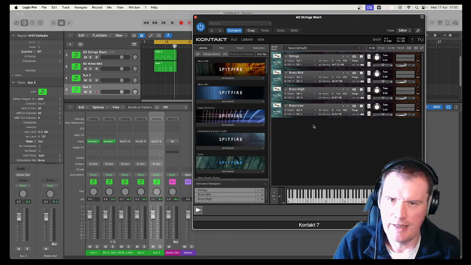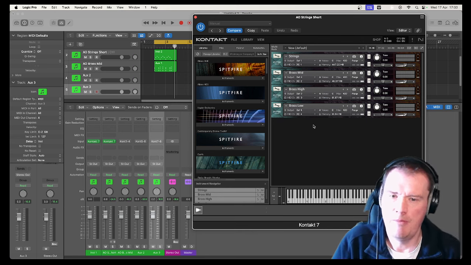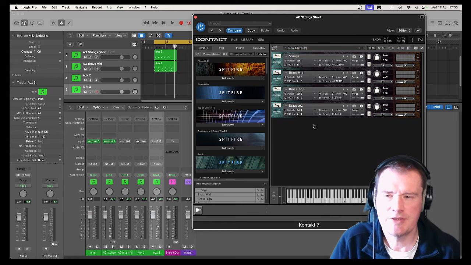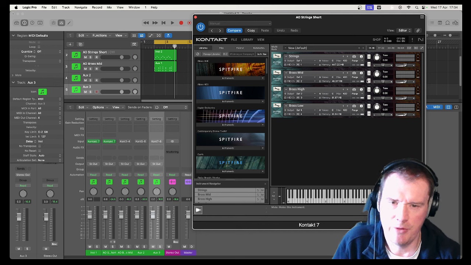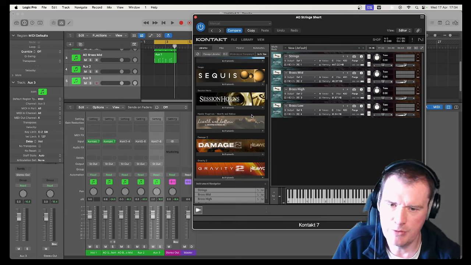Personally, I think this is a useful way to organise things if you are creating big templates, because instead of seeing everything spread out everywhere, you can just open, say, I would probably not have strings in here, and I would make this all brass that I might ever want to use, and create those tracks ready to go. Now this is specifically for Kontakt.